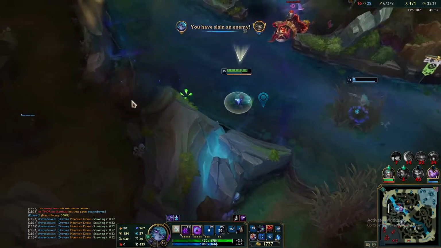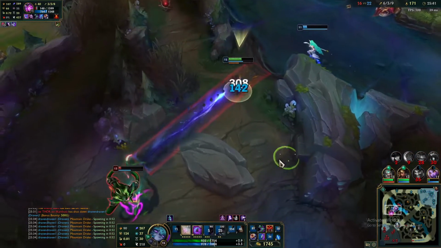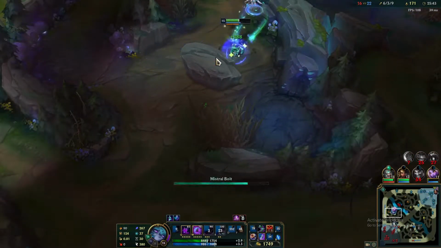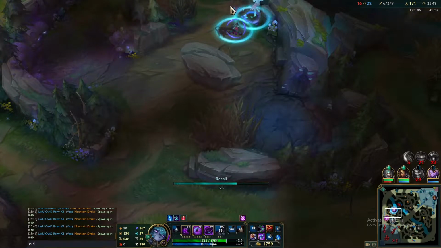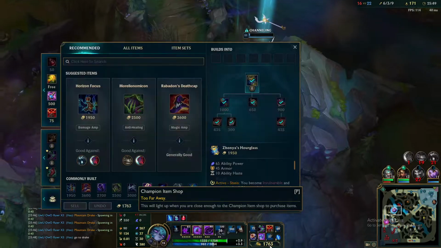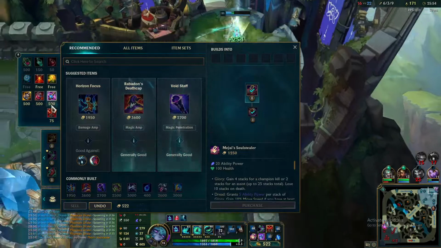hopefully we're able to find the Vel'Koz here, because even if we don't find the Vel'Koz here, we're still creating pressure for the Tryndamere, because he can take an objective like mid tower or top tower off of it. But I think Tryndamere's mad because he's looking for this Vel'Koz right now over the wall. Drake's spawning in 35 seconds, so I'm just going to go and reset here.